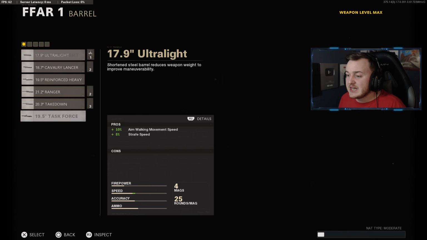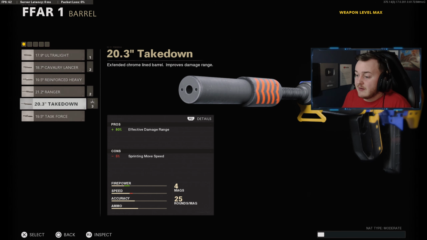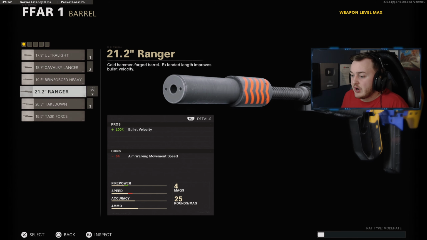Now for our second attachment, the Takedown barrel does come with it, but we're going to be adding on the Ranger barrel for that 100% more bullet velocity. It did get buffed this season because it used to take minus 20% away, but now it only takes 5% away. So you want to keep that on so you can be a little bit more mobile using the FFAR. So the Ranger barrel will help us with some bullet velocity. Our bullets are going to be traveling fast across the map to our targets faster. With the FFAR being a fast firing weapon, plus having our bullets travel faster, it's a great combo. So this is why I'm adding this on for our second attachment here.